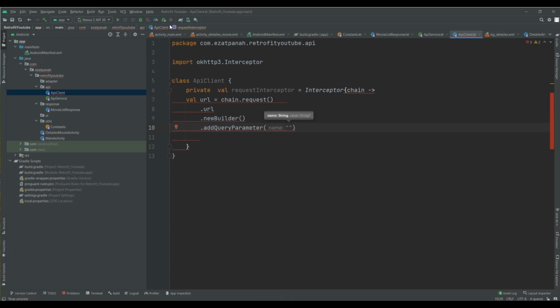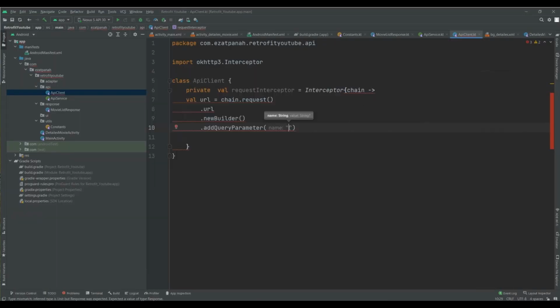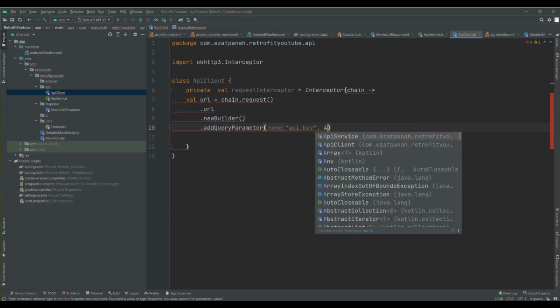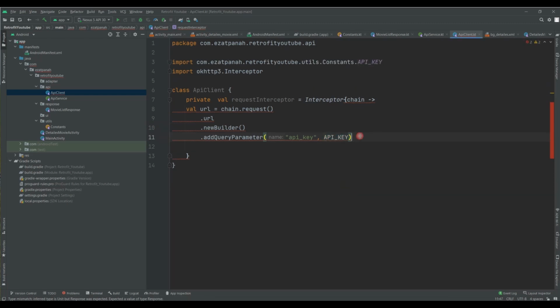And here pass again the exact name that you can see here. Okay, let me import this. Okay, great. And just need build. Okay.